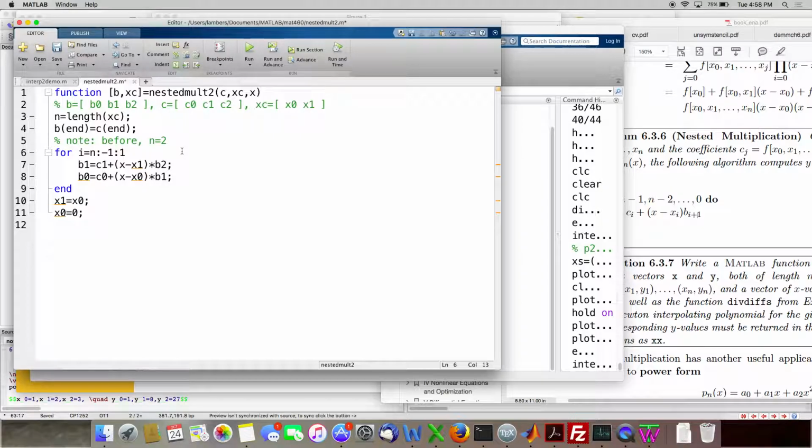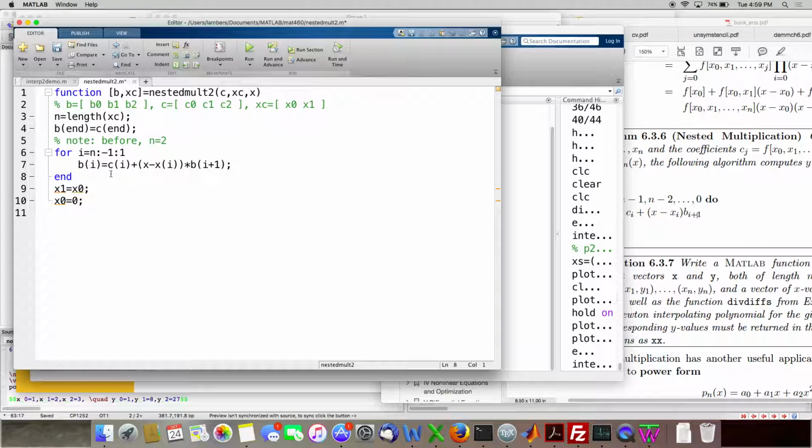Okay. So now I can change this to be, instead of b1, bi is equal to ci plus x minus xi. And then what should I put here? I plus 1. And that's going to be fine because the vectors b and c have length n plus 1. So this will be a valid index. This statement is gone. So now this part is complete.